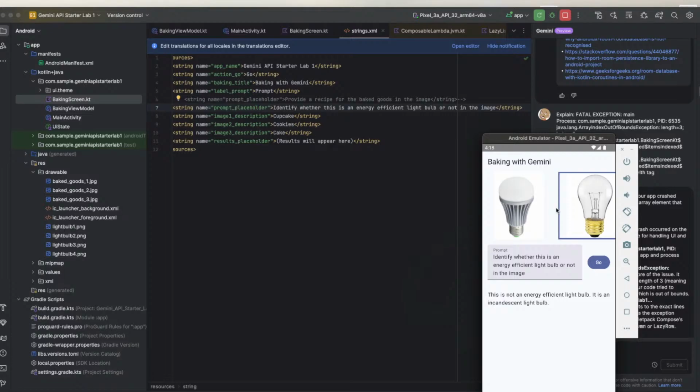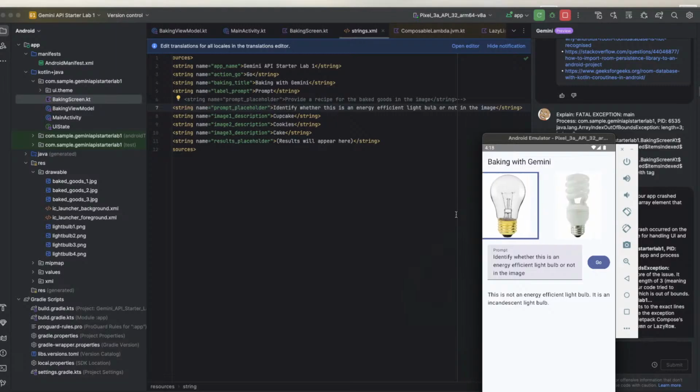If it is, then you're good. If it isn't, then you know you'll need to consider if you would like an energy efficient light bulb. It can help you determine if you already have one or not.